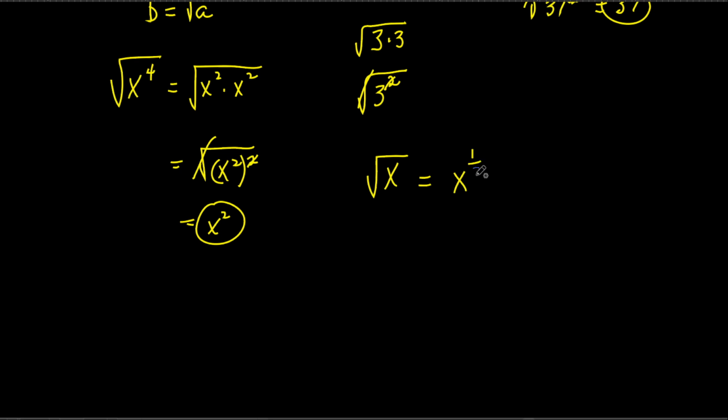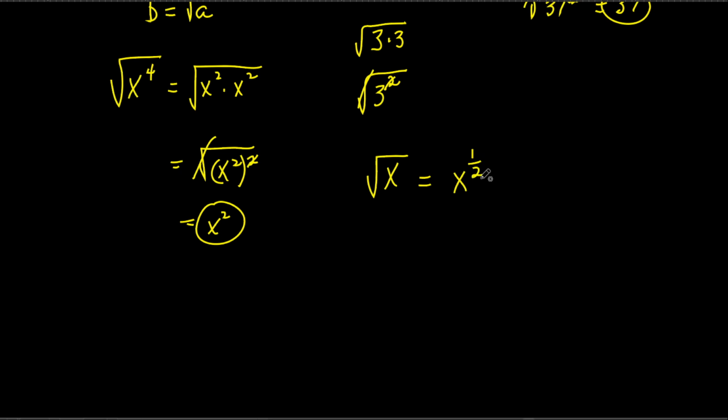But have you ever seen this? A fraction for an exponent, right? When you're in Algebra 1, you don't really see that. When you start getting into Algebra 2, they start talking about this stuff. So you probably saw this in Algebra 2. The square root of x is the same thing as x to the 1/2 power, okay?